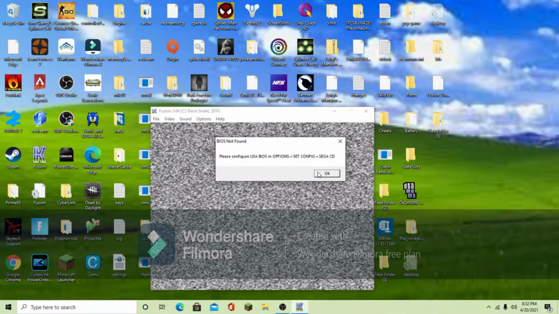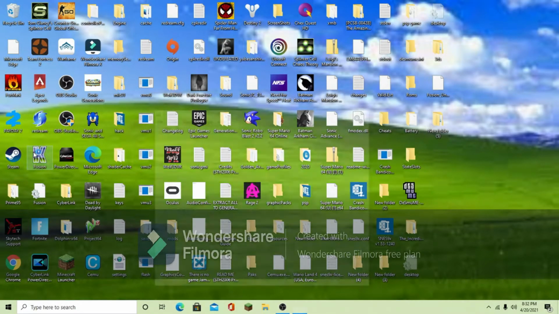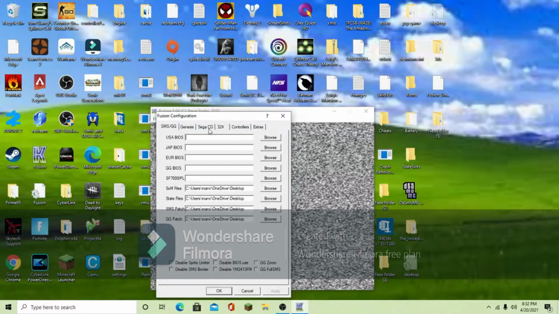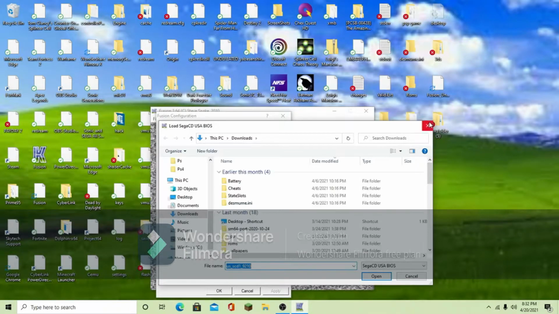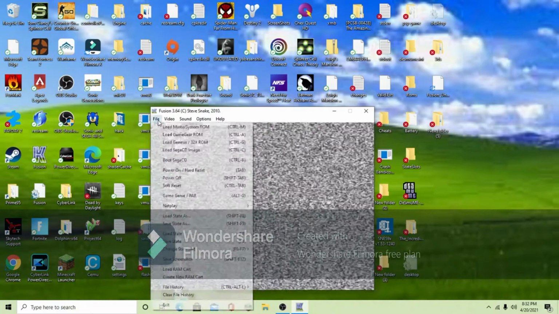I don't have a US BIOS. I'm gonna get one. I don't have one right now. You can get a BIOS online. They're very easy to find. Just get a US BIOS. Go here, go to set config, go to Sega CD and just go to browse. And you're gonna want to find your BIOS here in your downloads folder or wherever you have it.